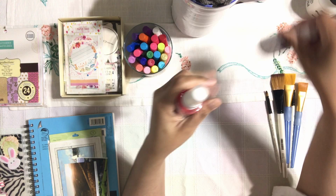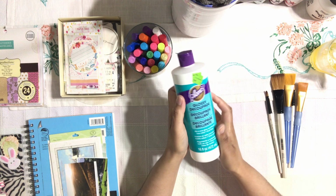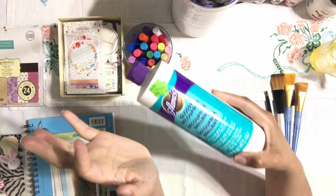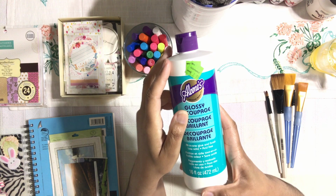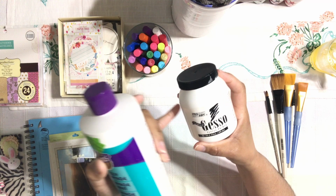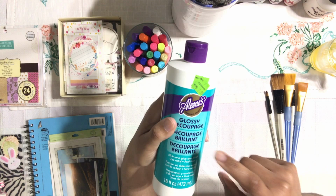you will probably also see me using this all-in-one glue and finish. I'm using this because I have a whole bunch of these. I have like 4 or 5 of these bottles. I had bought them on clearance at Michael's a very long time ago, and so you're probably gonna see me using a lot of this, and you're also gonna probably see me use a lot of the gesso. Okay, I don't use gesso too much because I kind of like to use this one, but you'll probably see me use a little bit of both.